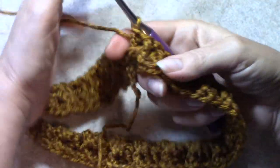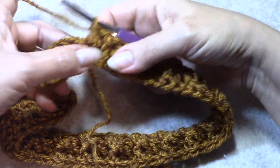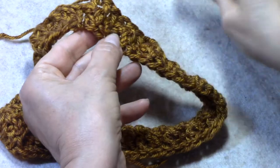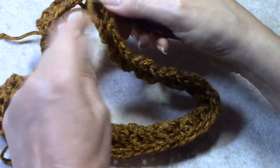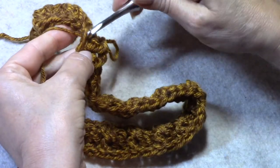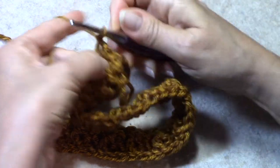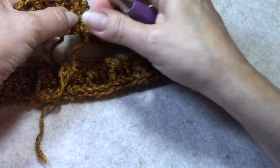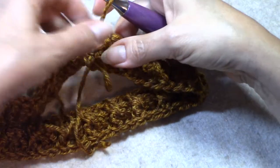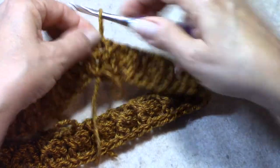We're going to use that a little bit later on because these two sides will stay together. And sometimes I will go through my two loops on one side and bring that tail end through, then yarn over, pull up a loop, and just leave that hanging out there until I go to sew that together, which I just do at the end. You can do it now if you want, or you can wait until you're finished at the end too.